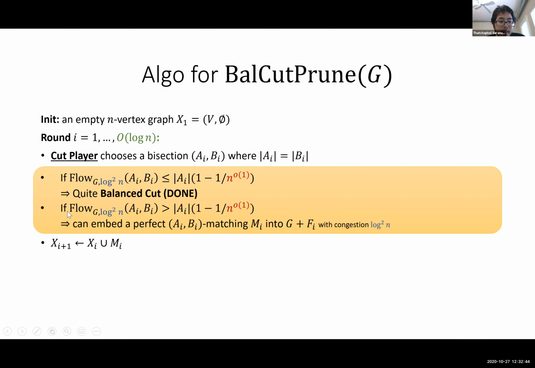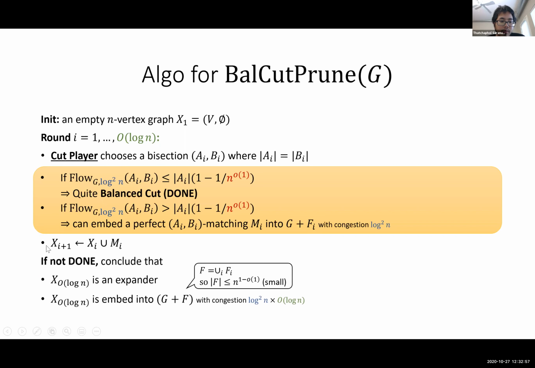So we repeat this for log n times, right? And if the flow is small, we got a balanced sparse cut in G, and we are kind of done. Otherwise, if we don't get this case at all, then we can conclude that X must have become an expander already, because this is really just a promise from a cut matching game. After log n rounds, X must be an expander.